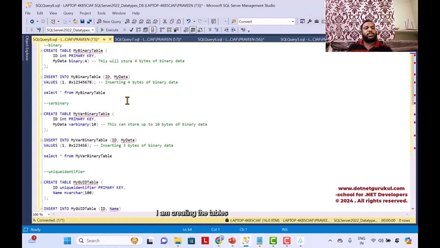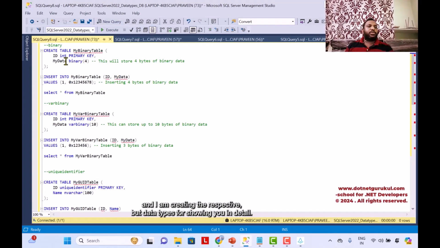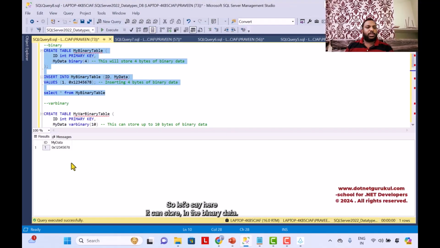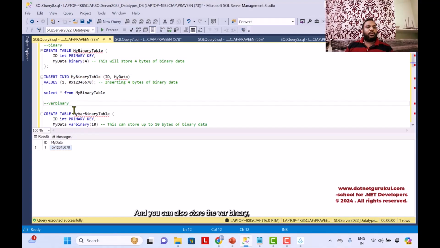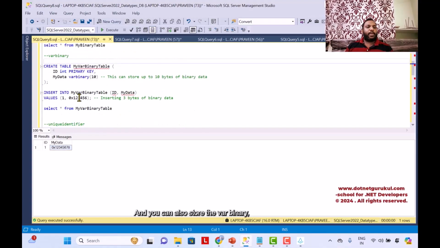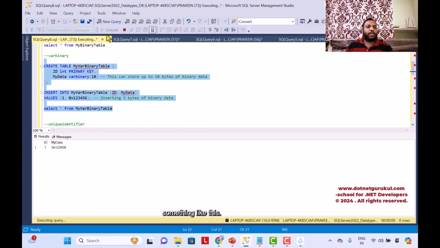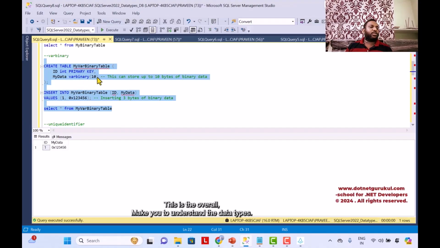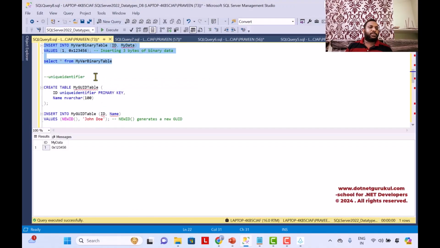I'm creating the tables and the respective data types to show you in detail, right? So this is the binary data type. Here it can store binary data, and you can also store var binary. You can declare the binary something like this. This is to help you understand the data types overall.